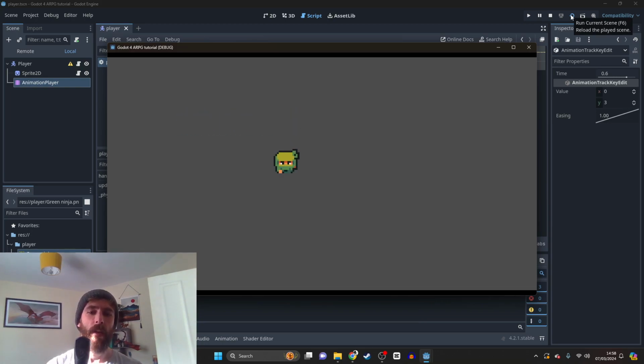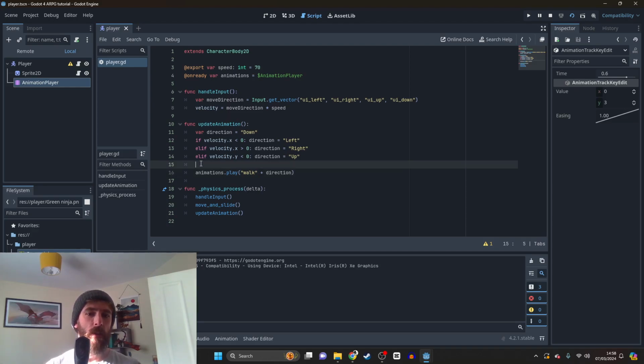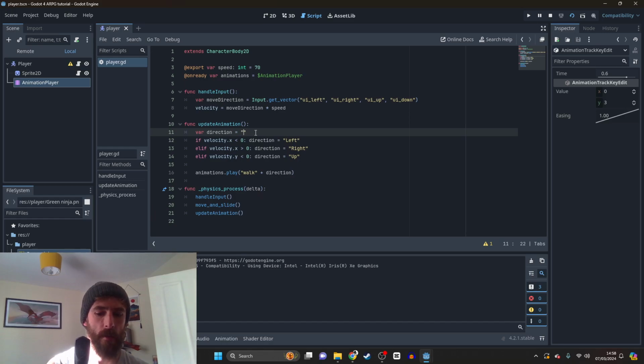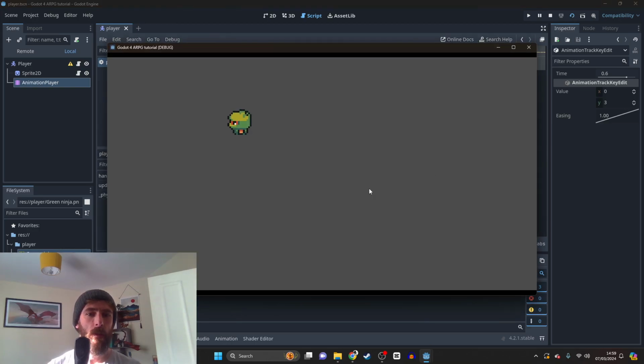Okay, now he's instantly doing it because it's doing it on the 0 part of the frame. But when I let go of the direction, he snaps back to facing down and he's still running. The reason for that is we've not put in any sort of else condition in. It's just like the default direction is down. If I were to change this to left, experiment here, and then rerun, the default position is now left. And it stays left when I move down because I haven't specified anything for the down movement.